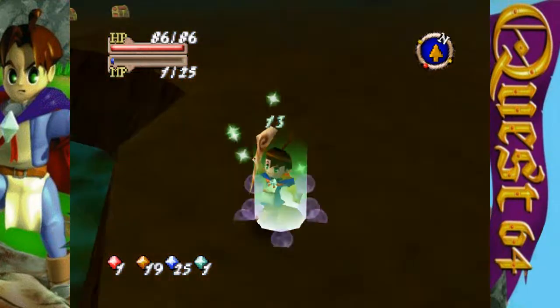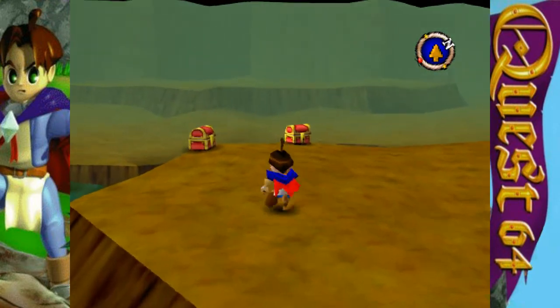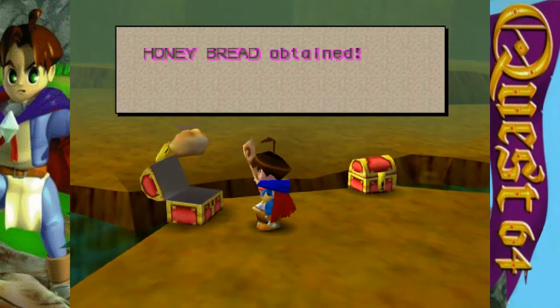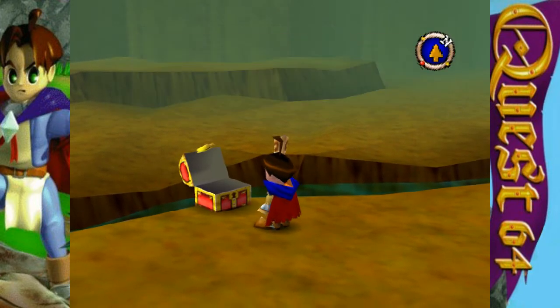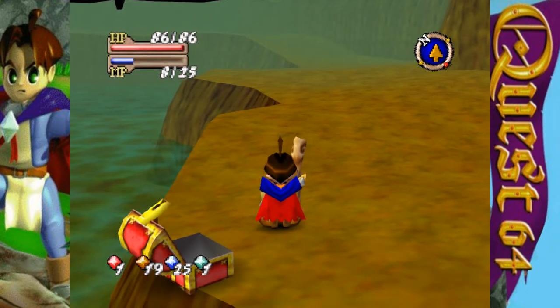Okay, we're alive, we're back at full health, even if our MP is empty. Chest time. Honey bread, that might come in handy. And a healing potion, that will come in handy. Whew, okay, so at this point we are, I would say, not quite halfway through Cull Hazzard. So yeah, this place is pretty nasty.